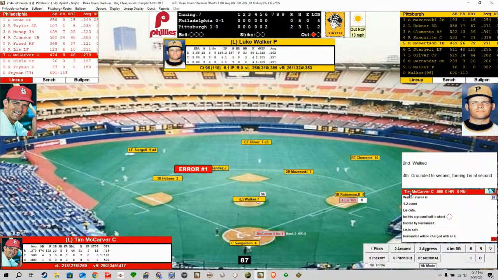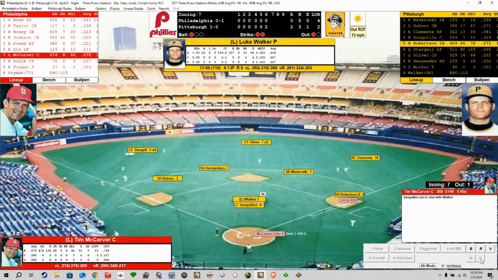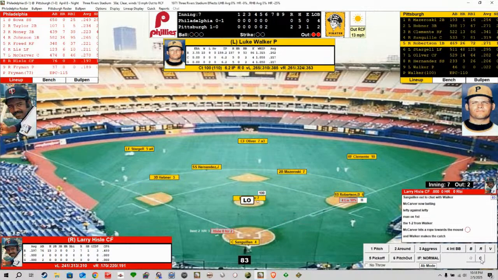McCarver grounded out last time up and forced Joe Lis at second. So 1 away here. Sanguillen out to quickly talk to his battery mate, back behind it. The 1-2 pitch. Walker brings it. McCarver swings. Oh, lined right back. Good reflexes there by Luke Walker. All right, so 2 away now for Larry Hisle.